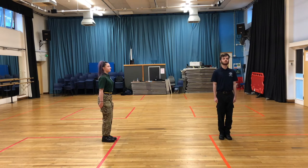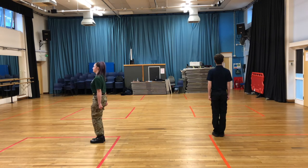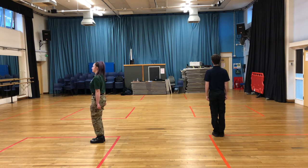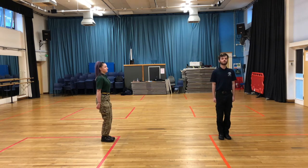Squad will turn to the right. About, turn. One. Two. Two. Squad will turn to the right. About. Turn. One. Two. Two.